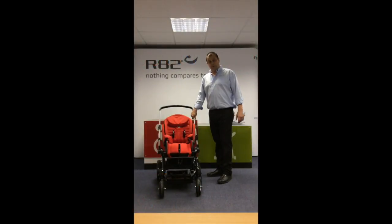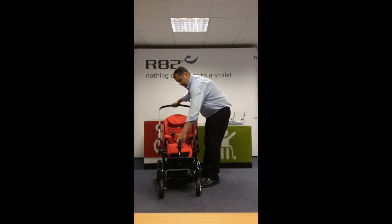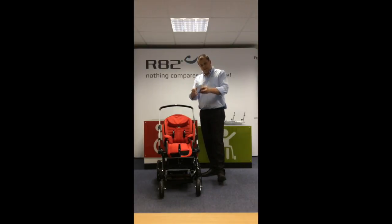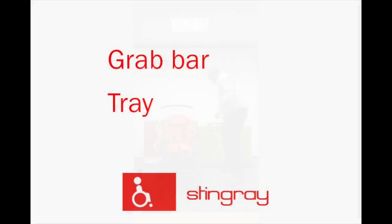The Stingray carries a broad range of accessories. For example, an abduction block, which is very easily positioned and very easily removed, giving a stable platform, preventing those knees squeezing together, but it also means that by being easy to remove, the transfer can be done that much more effectively.